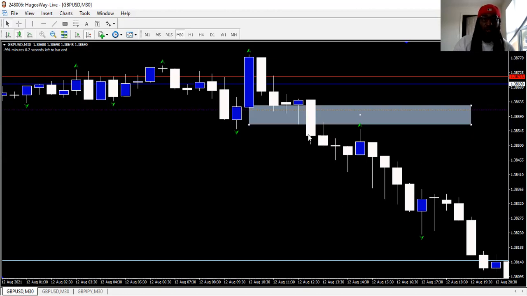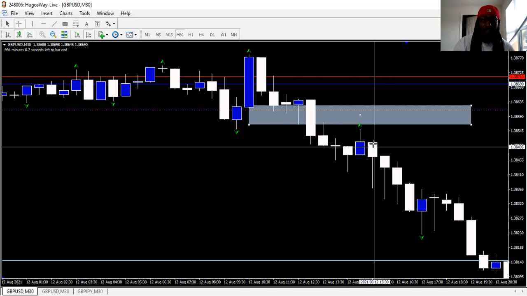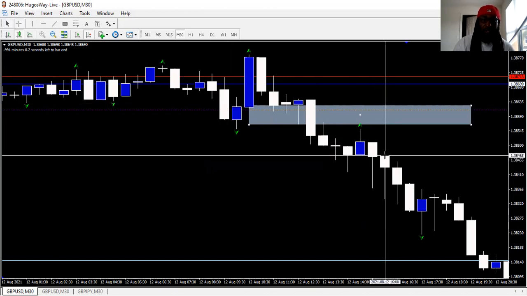So now all you're doing is waiting for a breakout of this box and a retest. All right. So the market broke out, it retested. If you wanted, you could have taken this trade here. If not, you could have waited till a full retest. So you got a break through, come back, you got a retest, and you got your confirmation candle here. This is your entry candle.